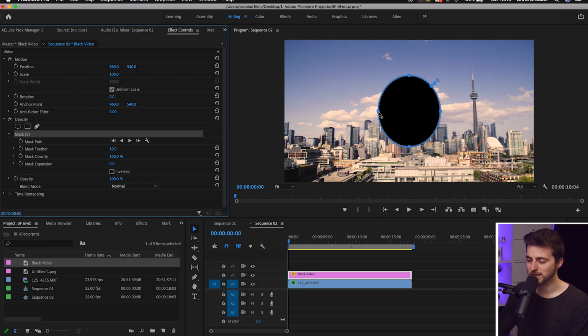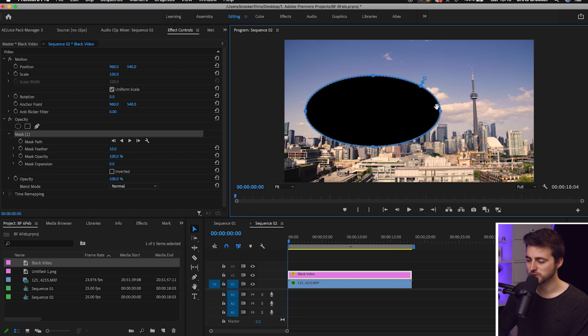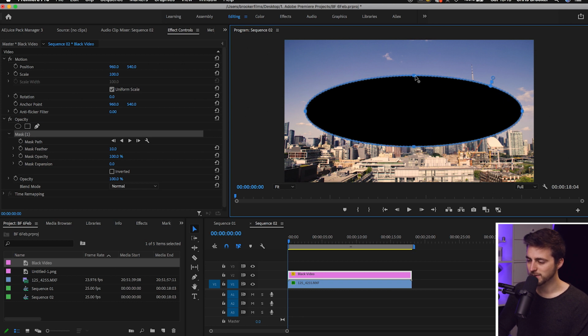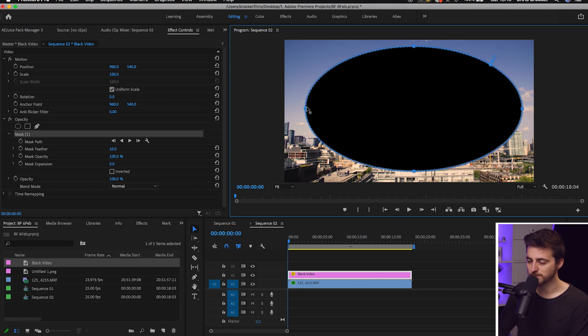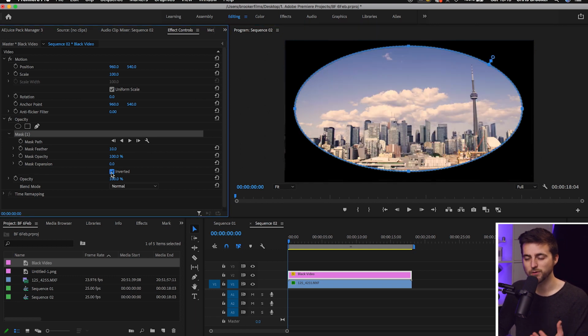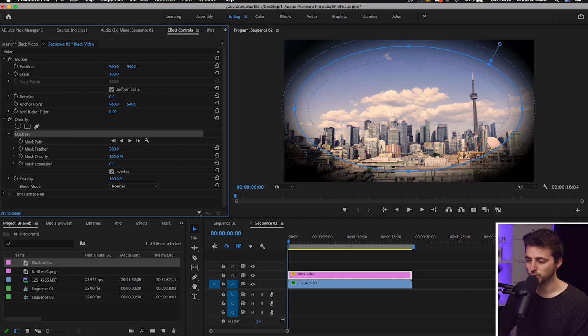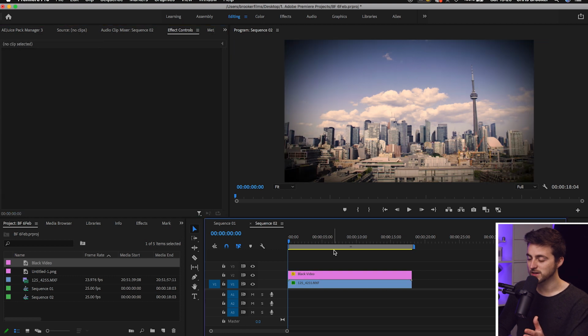Now we'll just expand this black video out so that it fills the screen. You want to make sure that it's almost touching the edges, but it's not quite, it's just shy of the edges. And then in mask 1, as you can see on the left, you want to go to inverted, and that will invert that. And now we've got more of a vignette effect taking place. Then you want to go into mask feather and increase the feathering all the way up to a higher number. So at the moment I've got that set to around 400, and that is starting to take place.